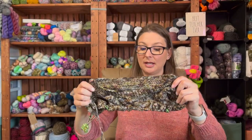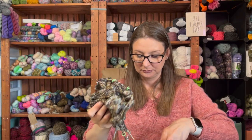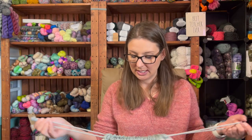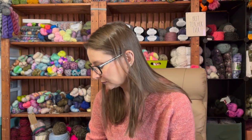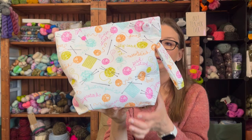So that was the first one I cast on. I did take it with me, but I didn't work on it at all. I took my Maema cardigan, these socks, this, and another pair of socks. So then the next thing I cast on was I put in this bag after I finished my daily pullover.